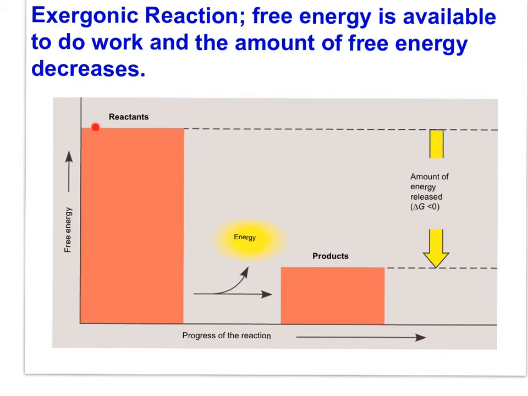For example, sugars like glucose have high free energy, high amounts of energy contained in the chemical bonds of the molecule. As cell respiration starts with glucose, and as the respiration process proceeds, glucose is broken into carbon dioxide and water as the products with low free energy. The difference in the free energy of the reactants and the products is the change in free energy seen here.